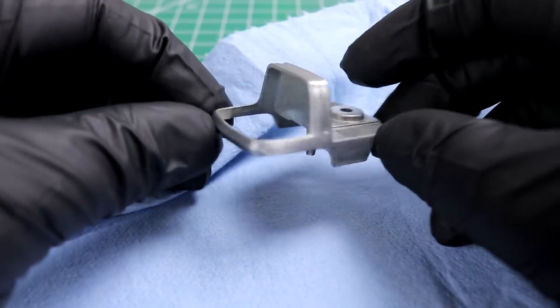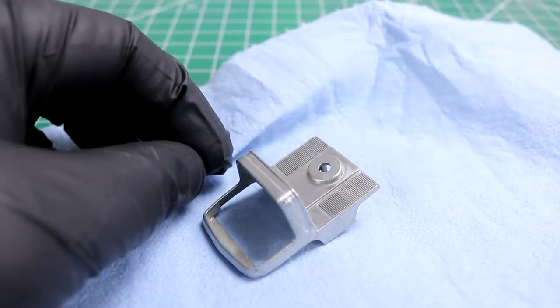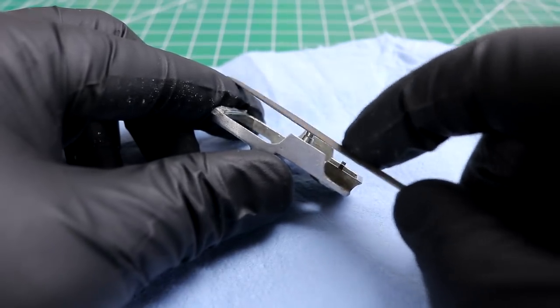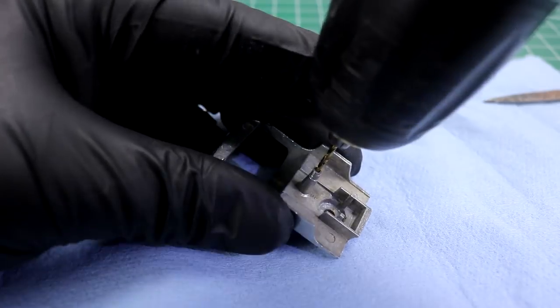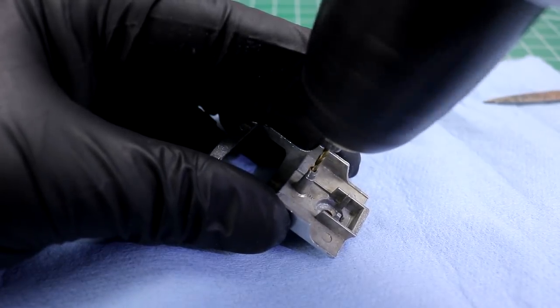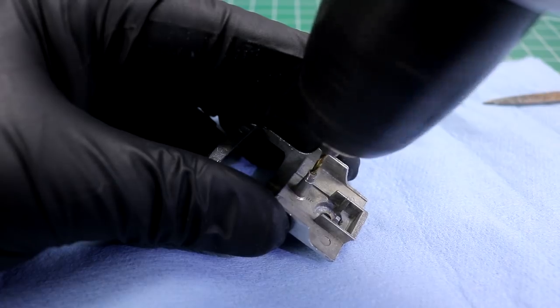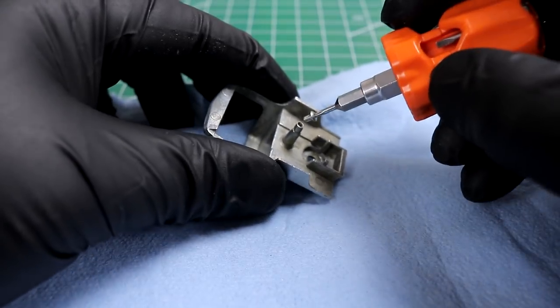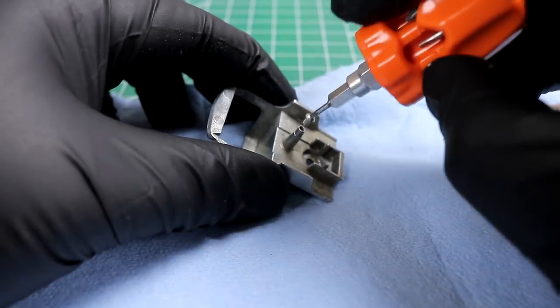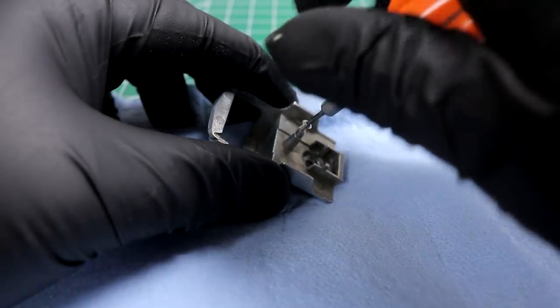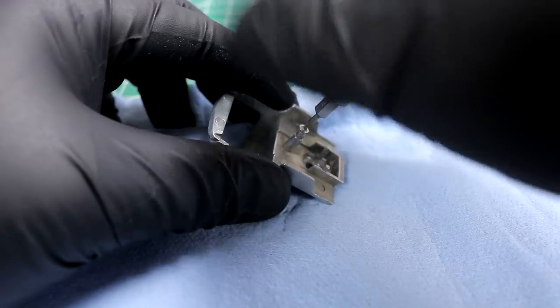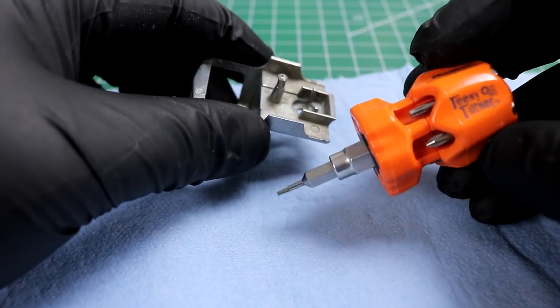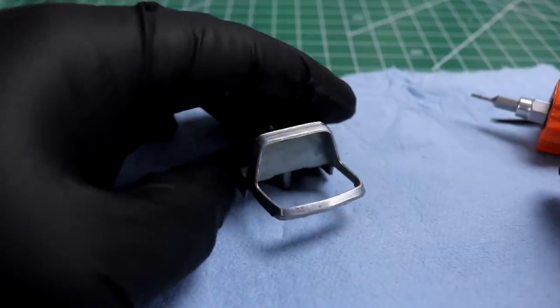But first, we're going to make sure that this post is drilled out. The easiest way is to make sure the post is perfectly flat. And we'll drill out the post. And we're going to use a self-tapping screw that's later going to hold the body together. Using my teeny turner. All right, let's polish this up.